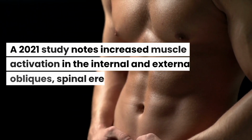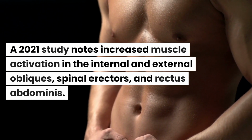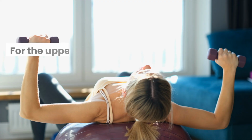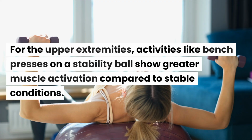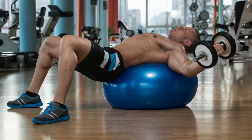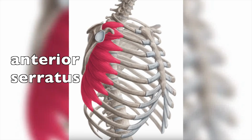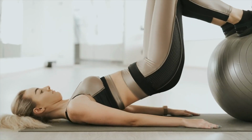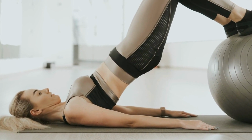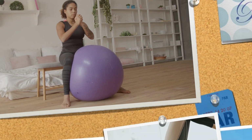A 2021 study notes increased muscle activation in the internal and external obliques, spinal erectors, and rectus abdominis. For the upper extremities, activities like bench presses on a stability ball show greater muscle activation compared to stable conditions. In fact, people doing bench presses on stability balls show more activity in their anterior deltoids, pectoral muscles, triceps, and anterior serratus. And you can also perform many lower body exercises using stability balls, such as bridges, leg extensions, or ball squeezes for your inner thighs.